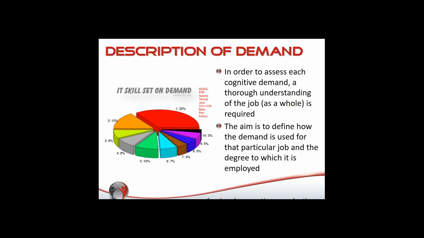So when we're looking at describing a demand, in order to evaluate each cognitive demand, you need to understand the job as a whole. And I say this because documenting a cognitive demand frequency in particular is quite challenging, right? Because the cognitive demand happens in your head. It's not like a lift. I can't count it, right? It happens in my head. So I need to understand the job as a whole. Then we ultimately use that information to figure out what tasks present in that job are going to require that kind of a cognitive demand, right?